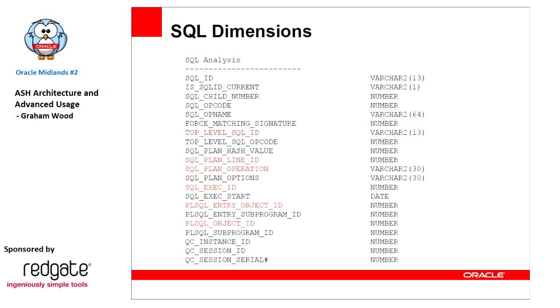SQL plan line ID there. How many of you have used SQL Monitor? Okay, those of you who haven't, I strongly recommend using SQL Monitor. It's a great way of diagnosing SQL level performance problems and helping you to understand why SQL is performing slowly. One of the things that SQL Monitor does is it tells you which lines of the plan are actually consuming all of the resource. And it does that by looking at the SQL plan line ID there.